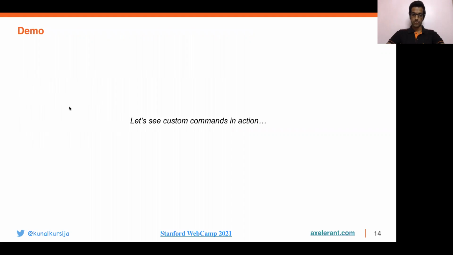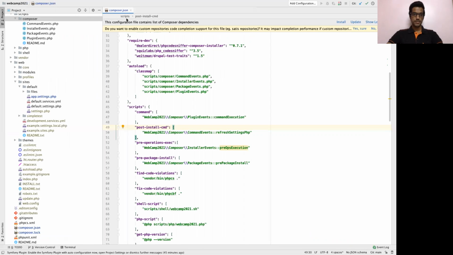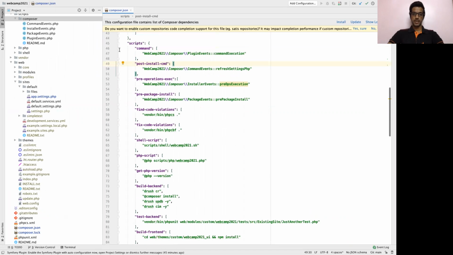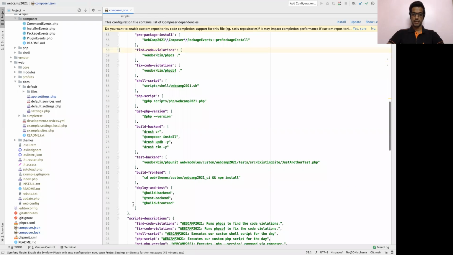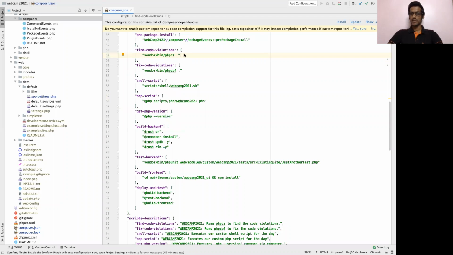Let me exit out of this. I'll go back to the composer.json. Now, the scripts that you see from here up till here are different types of scripts available if we are leveraging different tools. Let's see how.